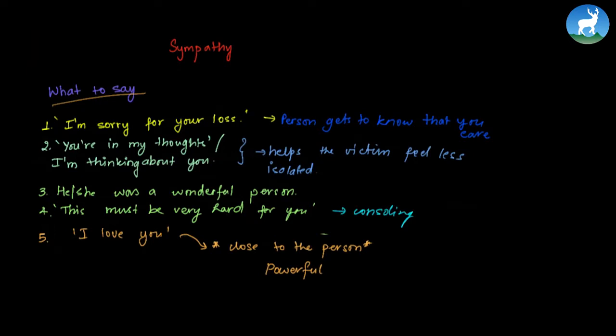he she was a wonderful person भन्यो भने यो चाहिँ मरेको मान्छेलाई भनेको होइन, जो मान्छे मर्यो ऊ चाहिँ वन्डरफुल थियो भन्यो भने it is a good statement to state. This must be very hard for you. यो चाहिँ एकदमै सहानुभूति दिनको लागि यो एकदमै राम्रो सेन्टेन्स हुन सक्छ, very consoling.